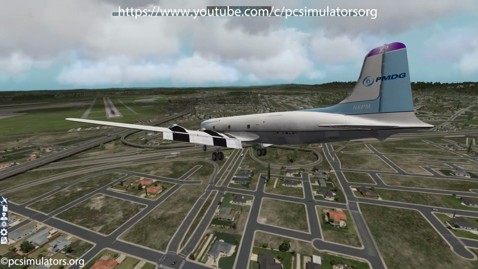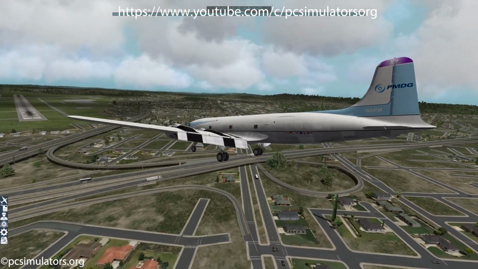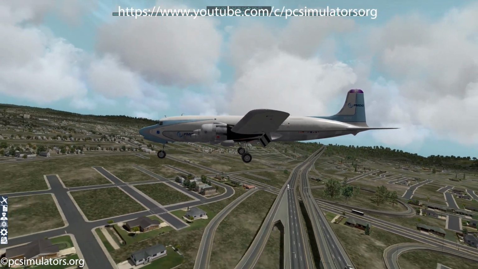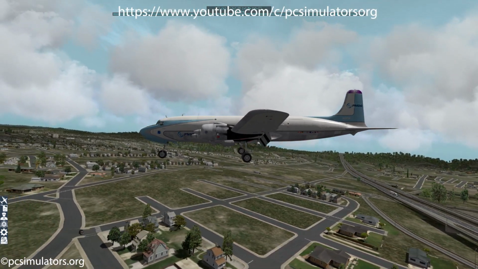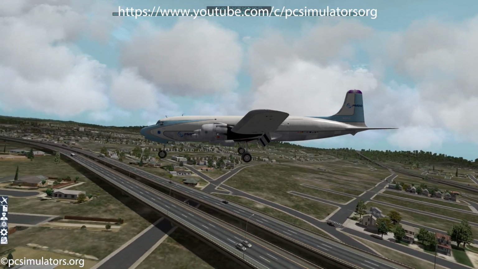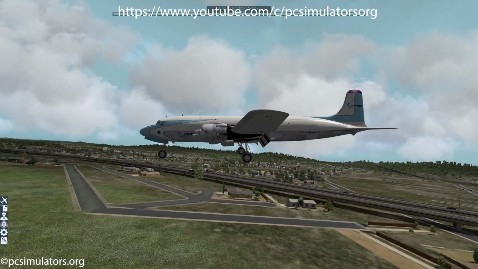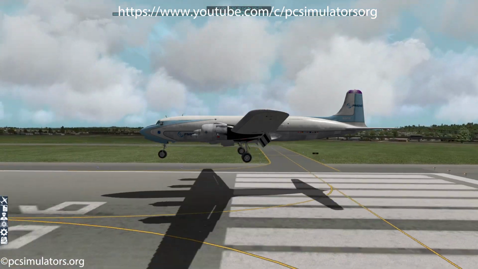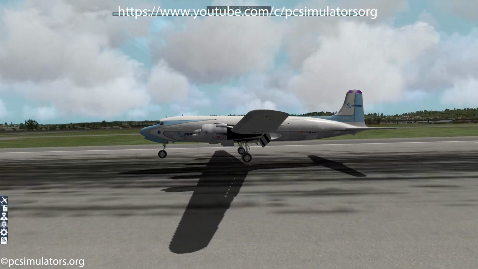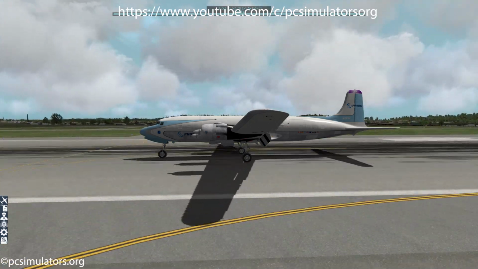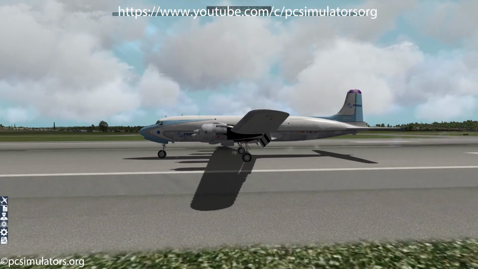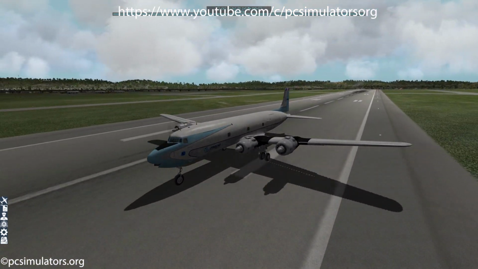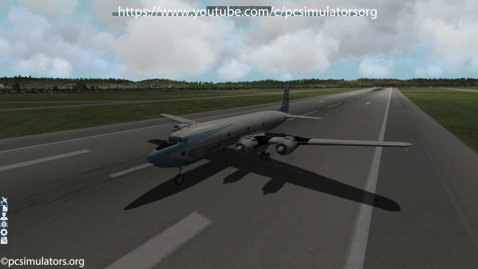Let's get a good shot of that from the side. Getting touchdown from there. Over the motorways. And here he comes, straighten up. Oh, that was pretty good, I must admit. I was joking at first, thinking it was perfect, but yeah, it was a very good landing. I'm quite happy with that.